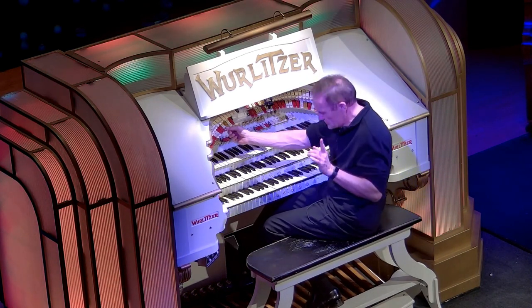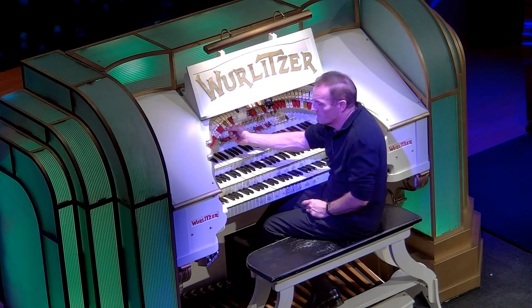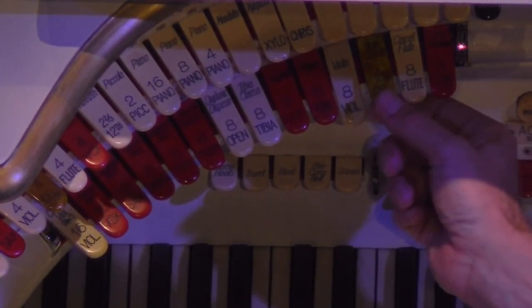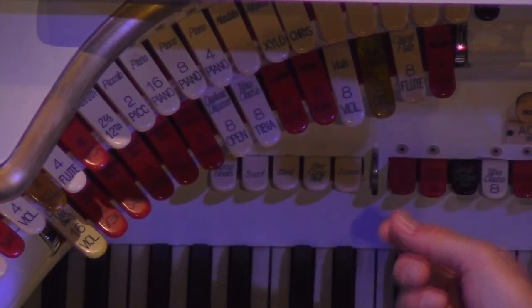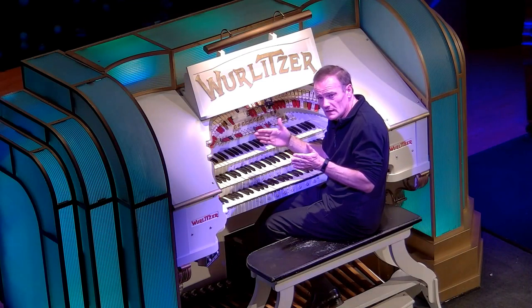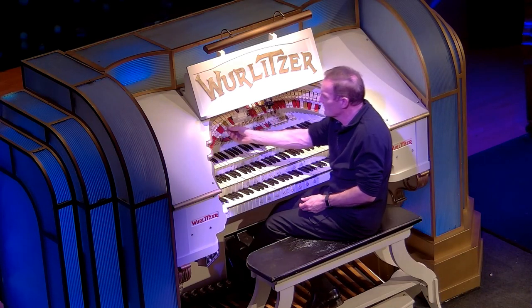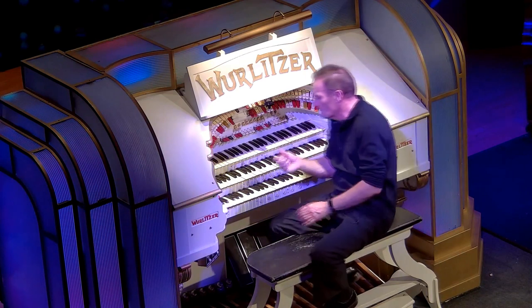So here is, just to start off with, the violin. I'm now going to put the violin celeste with it. And straight away you can hear the tone is wider, it has a beat, and it has a warmer quality to it. So yellow tabs denote a celeste rank.